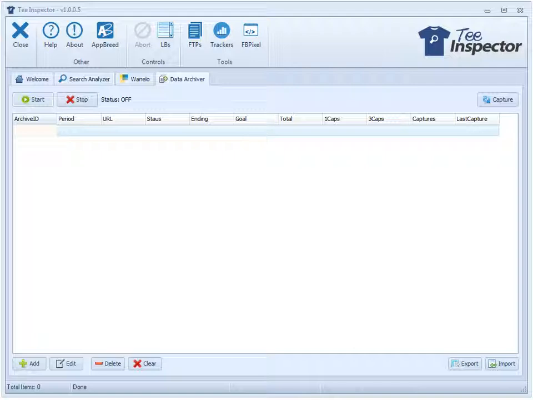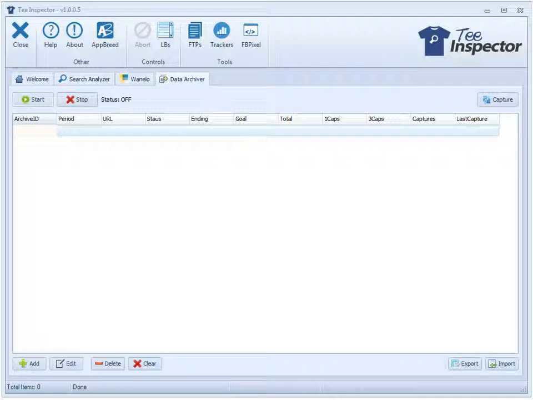Sorry, yes they do within their own analytics, but I want to see all my shirts in one big grid and see how many sales I got in the last 2 hours, the last 3 hours or something like that. This gives you the ability to monitor your own shirt sales and your campaigns, but it also gives you another layer. You can also see sales for any shirt. So you can basically spy on your competition and see how many sales they are doing per hour, per 3 hours, and whatever period you've set.